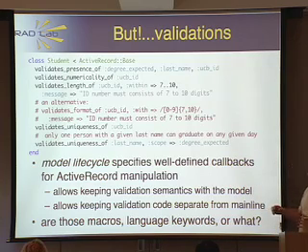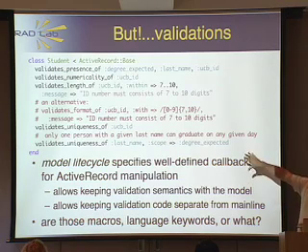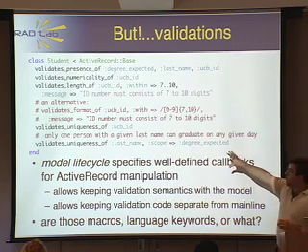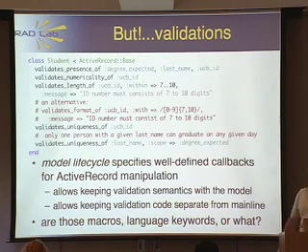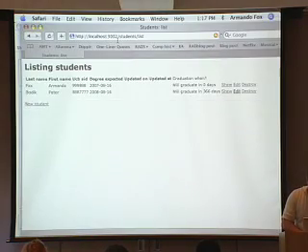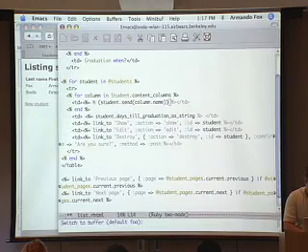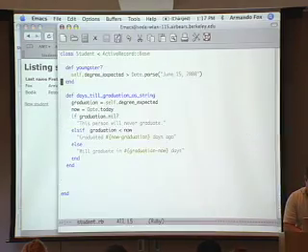So one thing you should notice right away is this is the kind of stuff that normally you would have to put into the part of your code where records are being updated or created. This is all declarative. This is all still in the model file. And we've just written down essentially a set of declarations about what must be true at the time that we do an update on a model object. So in fact, what will happen, shall we try putting one of these in and violating it? Let's do that. Let's go to our student.rb model.